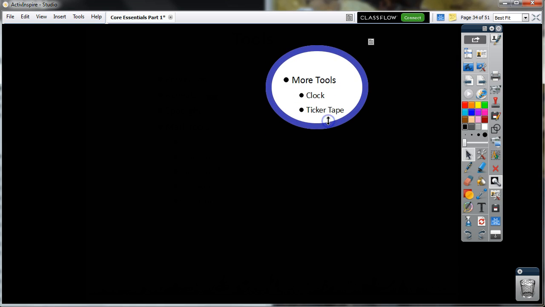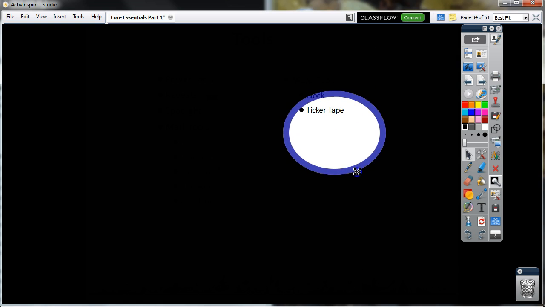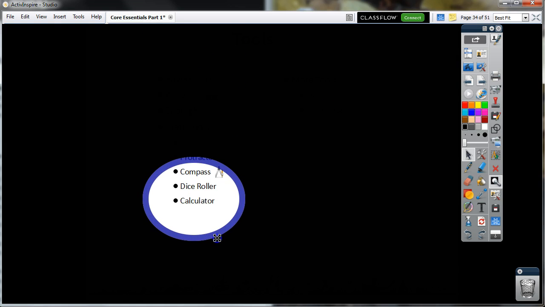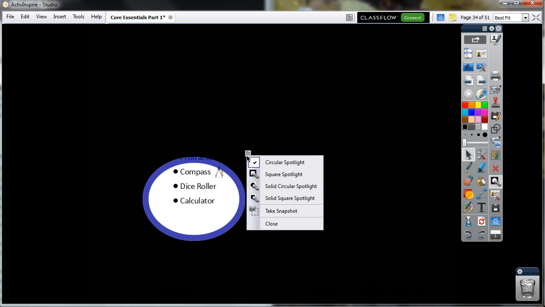To change the position of the spotlight, click and drag right outside of the border to your desired location. To remove the spotlight, click on the Spotlight's menu icon and deselect the check Spotlight.